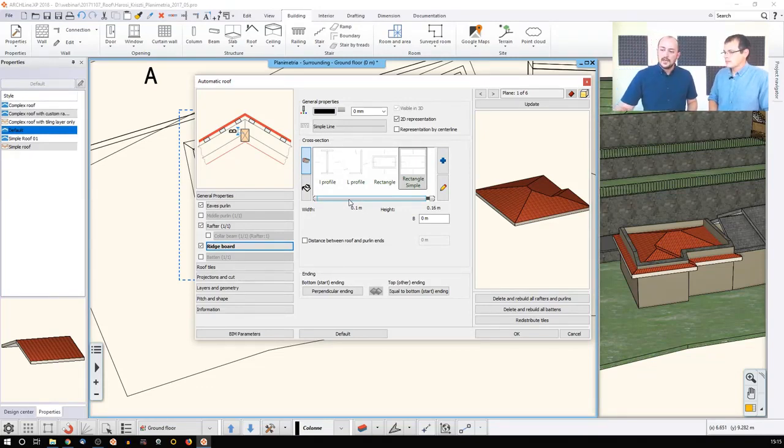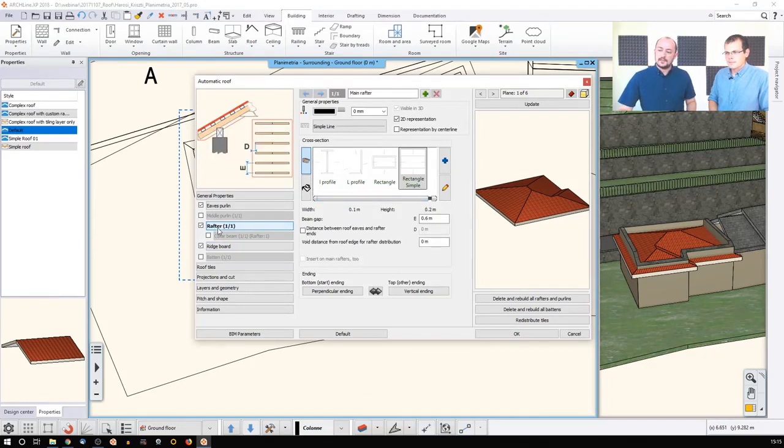What's important here is that, for example, talking about the rafters, if I set up a rectangular profile, I can set up the beam gap, the distances between the beams. There is always a description here, like a detailed drawing explaining what value is for what sort of reason. And you can also change the endings, and you can also set up frames, like a main frame and a subframe and so on. This way you can set up quite a complex structure.